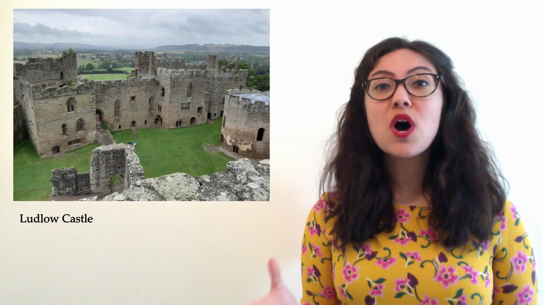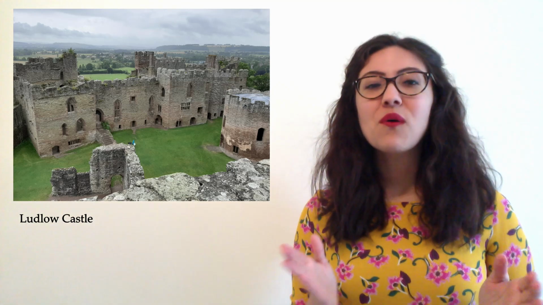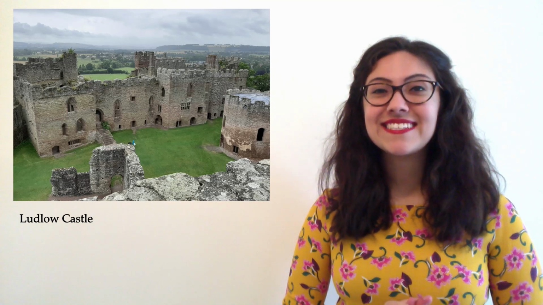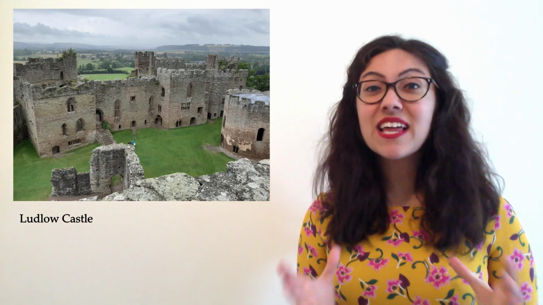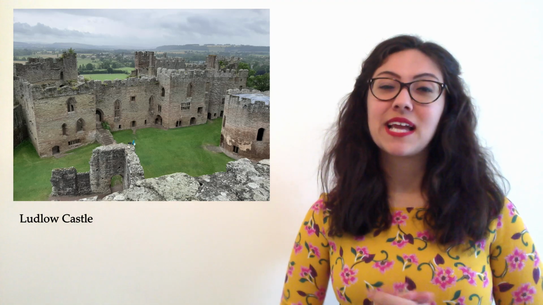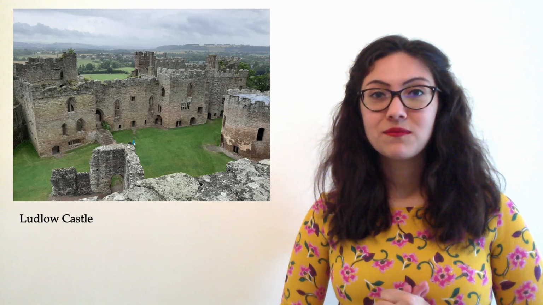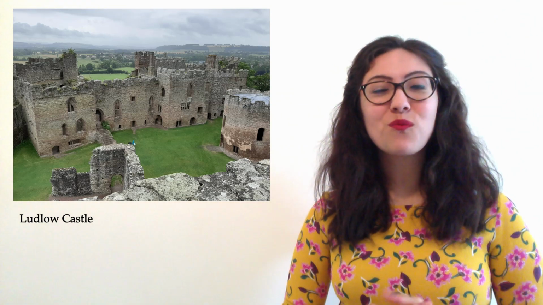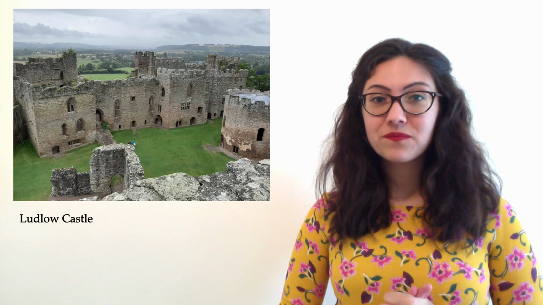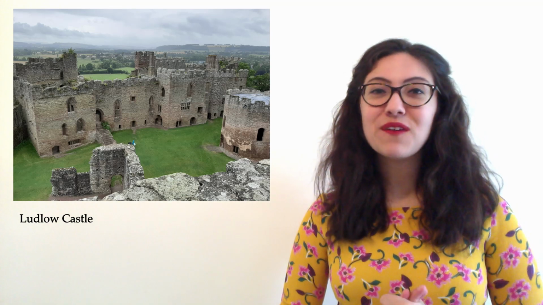Now, we know that there's no strict rule for what a castle should look like, but very often we think of it looking something rather like this. Now, this is the castle in Ludlow. It's Ludlow Castle, a ruined medieval castle in Shropshire. Now, of course, today we are missing lots of key bits. What can't we see in this picture that you would expect? A roof, bits of the walls and some of the stonework. But you can still see many of the main parts that make up the castle.